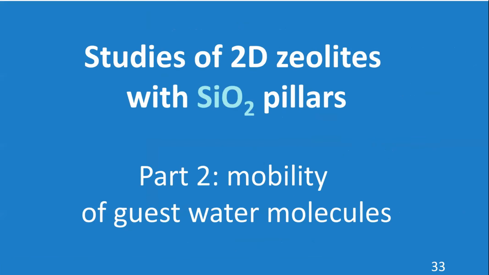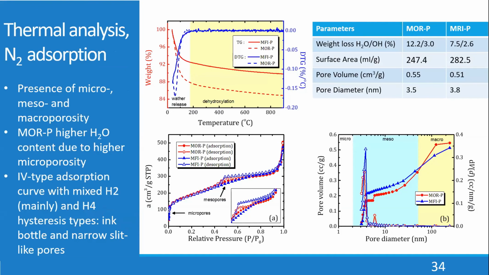Okay. So maybe a few words about the second part of my report, which is about the study of dynamics of water molecules in this interlayer space. First of all, we characterized the porous structure of these materials. Using thermal analysis and nitrogen adsorption, we can make conclusions about the pore size distribution, pore volume, their form, and so on.